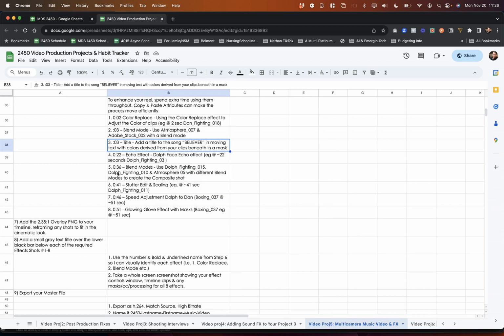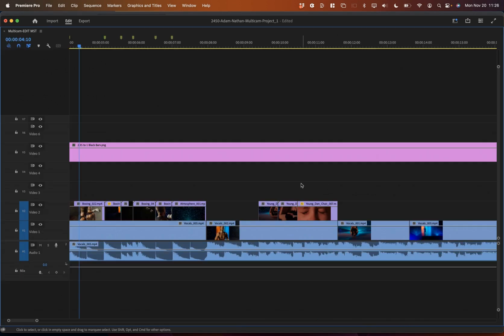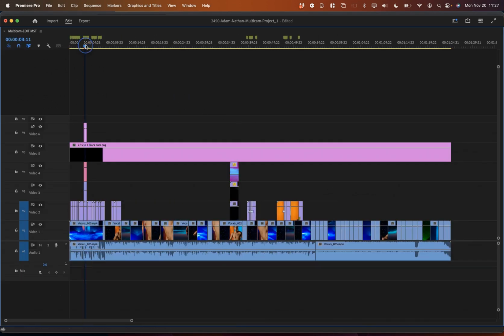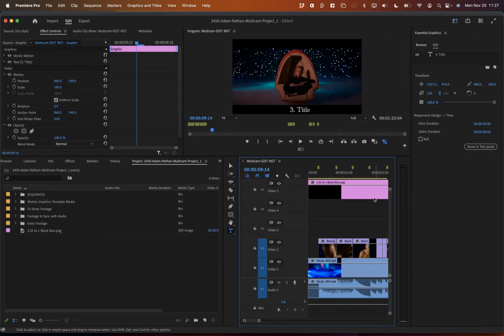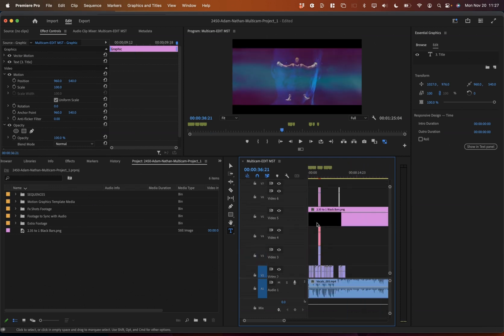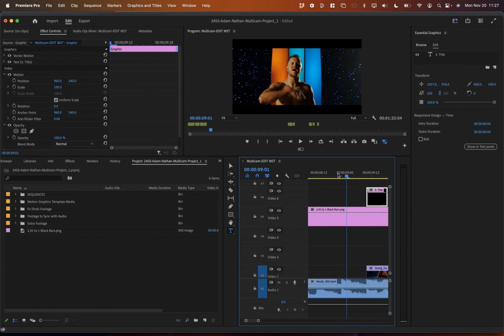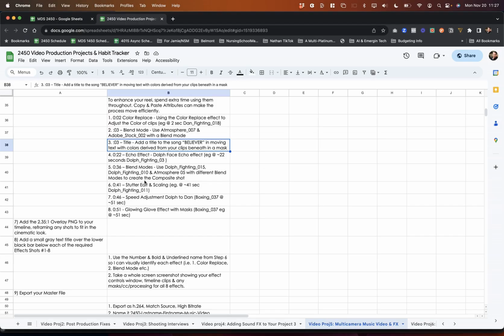And so we would go through and do that for the next. So at 22 seconds, the echo effect, or more blend modes at 36. So the best way to do this is to just zoom out, grab my little title, select it, and either copy and paste it later, or you can hold the Option key down and drag over to that next place. That'll give you a unique copy of it. And then just zoom in, select the text, and change that title. All right, so now we've done that.